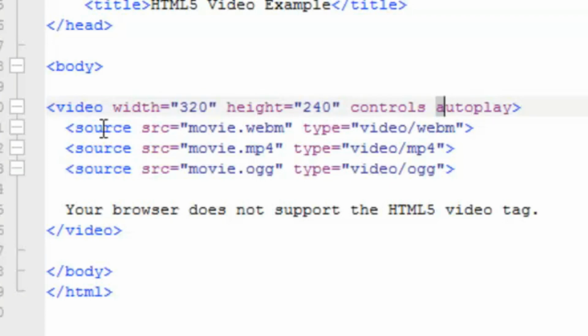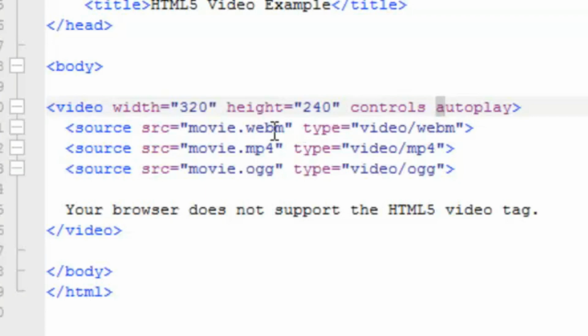And then as far as adding the actual video, you've got the source tag and then the source equals attribute with the values equaling the file name and the format name. So the file name in this example is movie, and the format here is the WebM. Now after you have in the file name, you have the close double quotes, space, then you have to put in the type attribute, and that's type equals open double quotes, and then inside of there, you have to have the word video, /, and then the type of format.